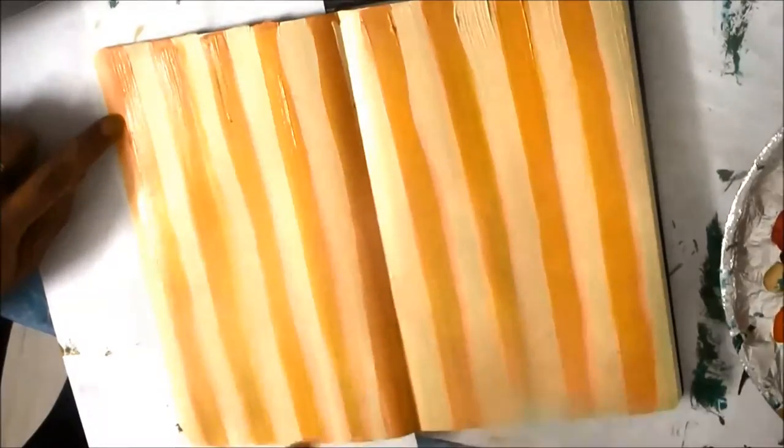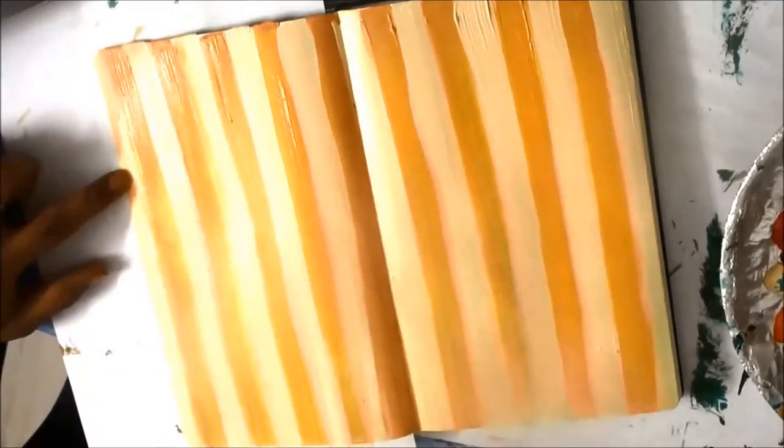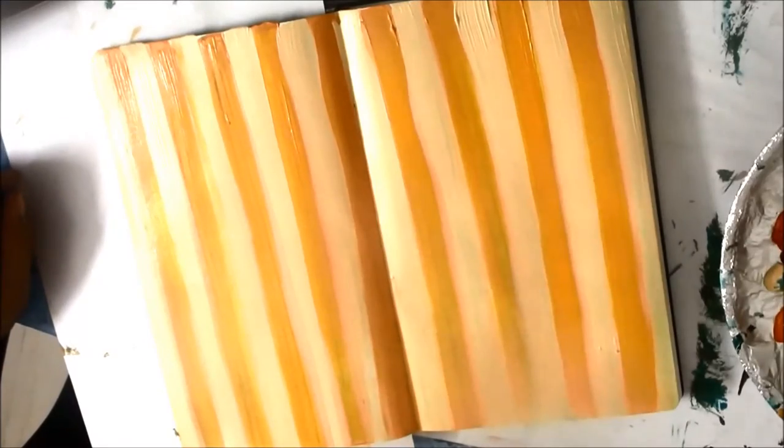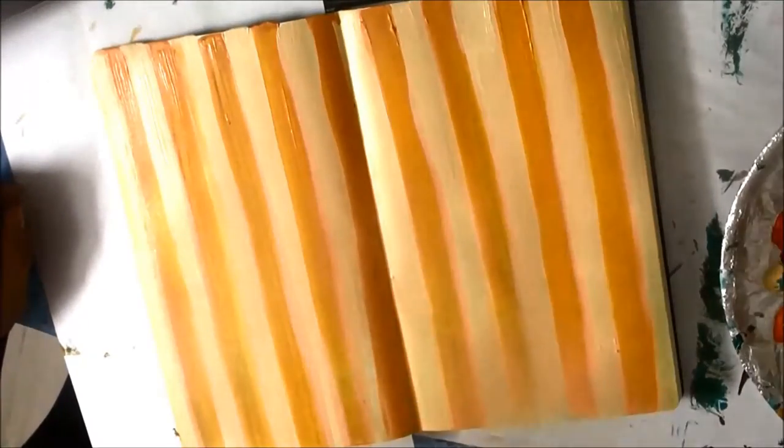I've done stripes over here, but feel free to do anything you like. You can make circles, you can just drip paint, whatever. Feel free to start with whatever kind of layer you like.